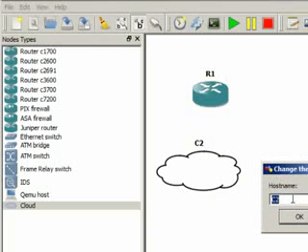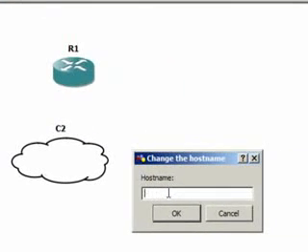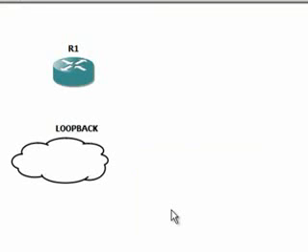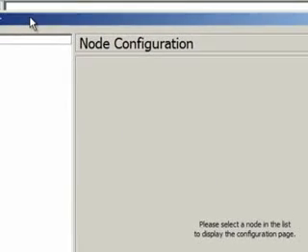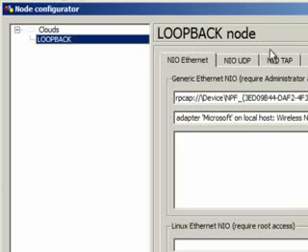I'm going to call it Loopback. So you can call it whatever you'd like. I'm going to call it Loopback because this is going to represent my Loopback interface that I'm using off of my PC, the one we just created with 9.0.0.9 as the IP address. I'm going to double-click on that Loopback interface, or this cloud, and go to the configuration of it.